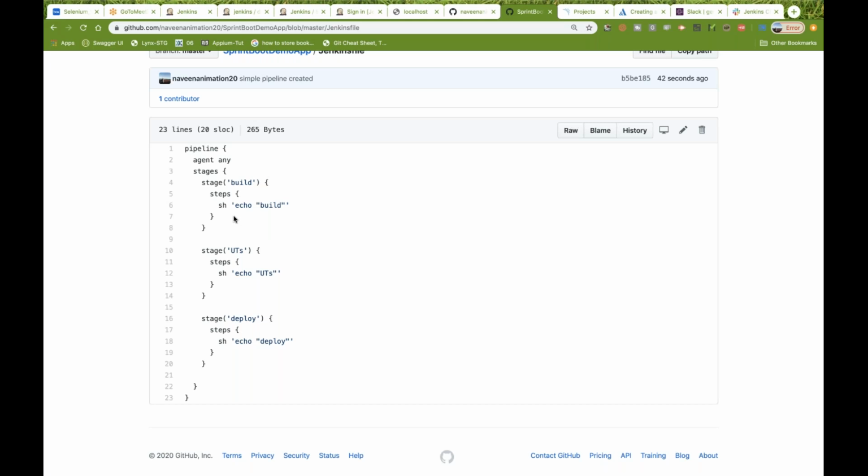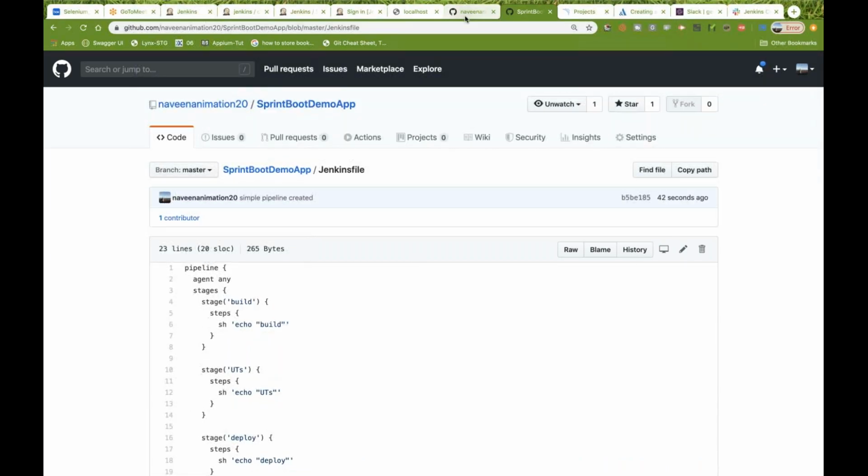So what I have done is, pipeline is the first tag, and it says what the different stages are. Under this particular stages, we have the 3 stages that we have created. Every pipeline component is treated as a stage over here. This is the first stage, that is build. Second stage, that is UTs. And the third stage is deploy. So automatically, the moment you create the pipeline over there, it will create a Jenkinsfile, and then you can customize this particular Jenkinsfile according to your requirement.